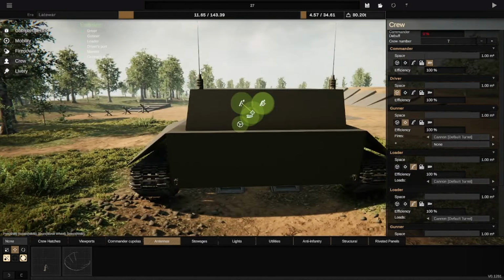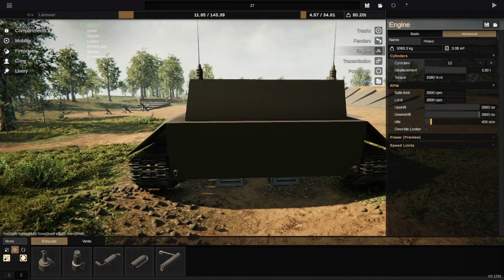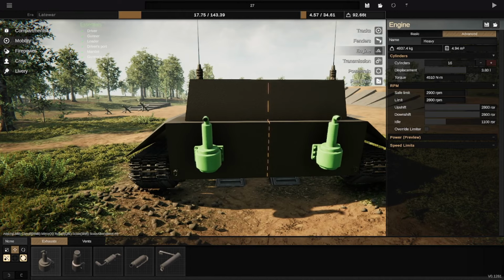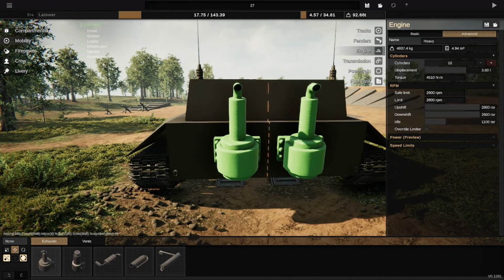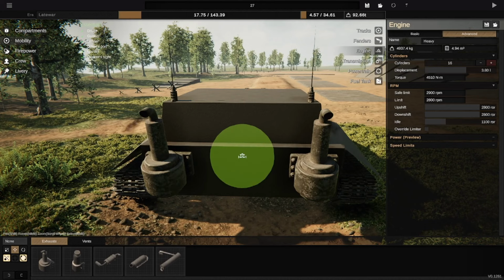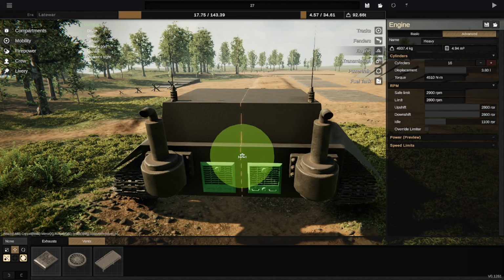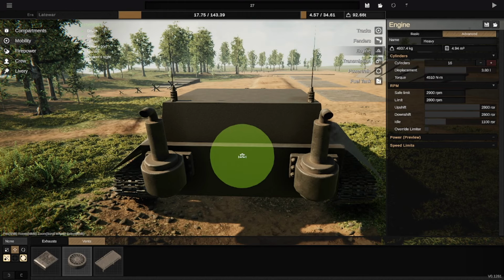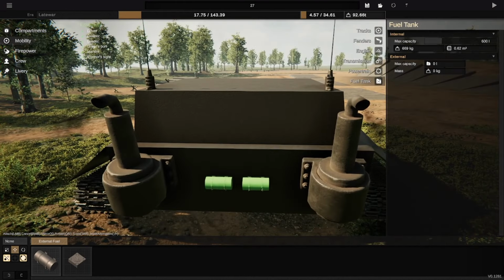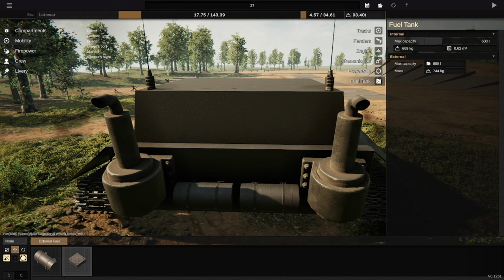There we go. Now let's go back to mobility, the engine, heavy engine. I need this thing. I don't know what this is going to do, but we're going to play with that and see what it does. There we go. We have as many cylinders as we possibly can. This honestly just makes sense for this absolute unit of a tank. Oh, you know what I should do? I have an idea. So, no, we're not going to do vents there. What I want to do, fuel tank. There we go. Again, we're talking a monster tank, and it needs a monstrous amount of fuel.